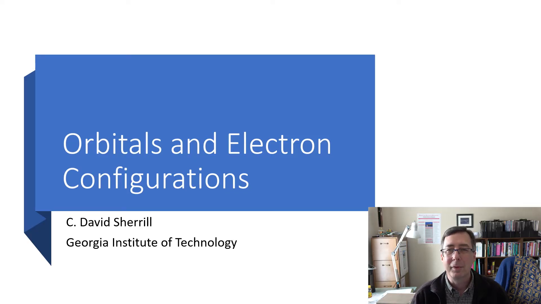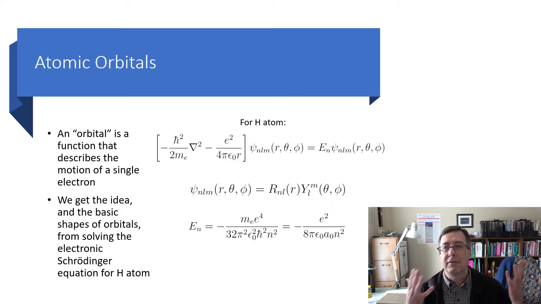So let's talk a little bit about orbitals and about electron configurations. First off, atomic orbitals. What are these again and where do they come from? Well, an orbital is just a function that describes the motion of a single electron. And we get the idea of orbitals really from solving the electronic Schrödinger equation for the hydrogen atom, which is the only atom we can exactly solve with quantum mechanics, sadly.